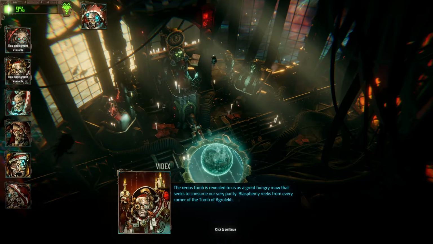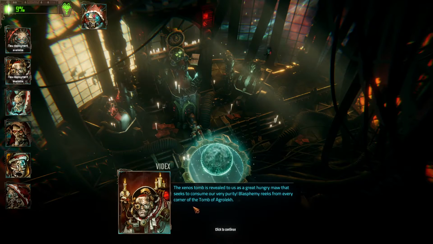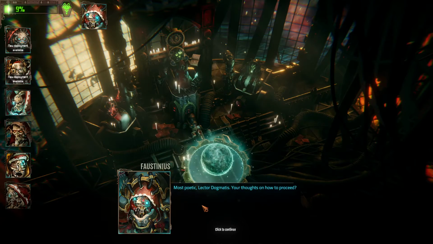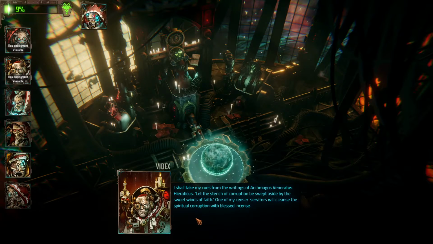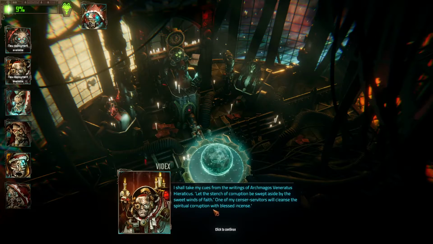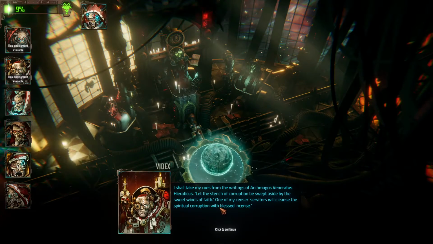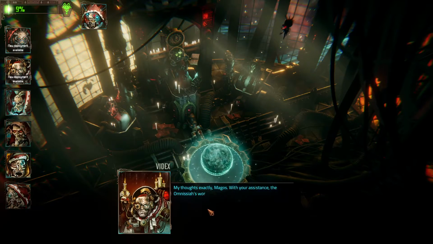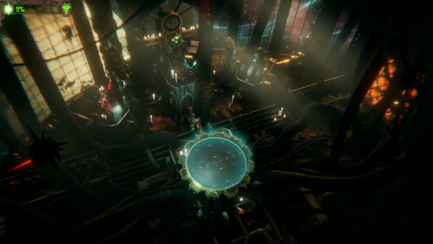The Xenos tomb is revealed to us as a great hungry maw that seeks to consume our very purity. Blasphemy reeks from every corner of the tomb of Agrilec. Most poetic, Lector Dogmatus. Your thoughts on how to proceed? I shall take my cues from the writings of Archmagos Veneratus Hereticus. Let the stench of corruption be swept aside by the sweet winds of faith. One of my censor servitors will cleanse the spiritual corruption with blessed incense. Then deploy one immediately. My thoughts exactly, Magos. With your assistance, the Omnissiah's work shall be done.